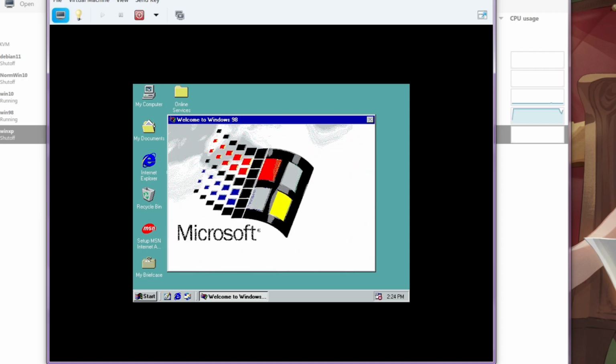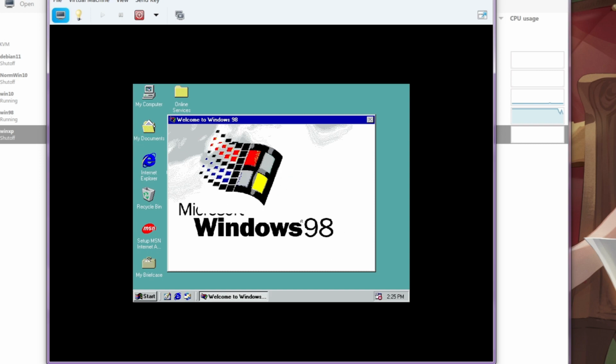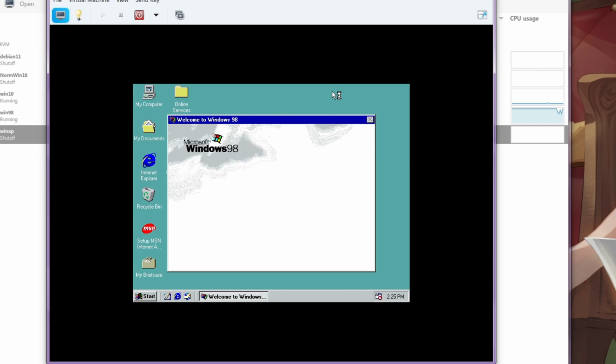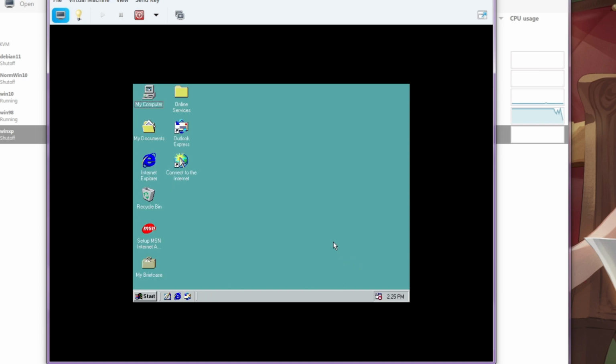As you can see, we are now on the desktop, with the Windows 98 animation slowly going to the background. The first thing you always want to do whenever you install Windows 98, you take the MSN icon and you drag it to the recycling bin, because that just causes internet connectivity problems later.